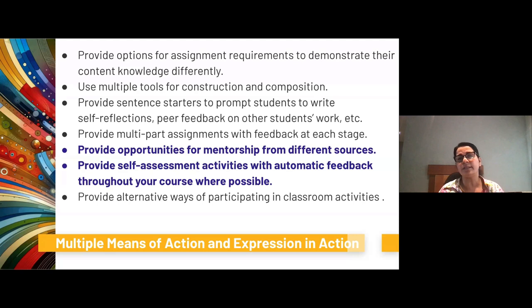And also, if you have activities in your classroom, you might think about what different options you can give your students to participate in those activities. Sometimes it's as simple as, if you have a video or an essay or article, you may give them an option to see it prior to the classroom. Or if you have something that you want them to think about and reflect on for 5 minutes, you may also give them the option to reach out to you after the class. So it's just a way, in your context, to see what ways I can give more options to my learners to show their knowledge to me. So that's the focus of this principle.